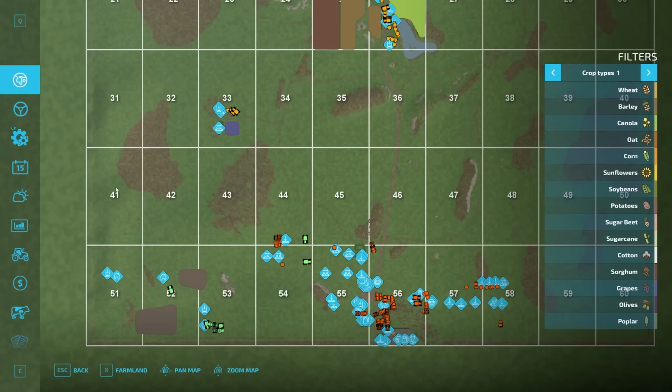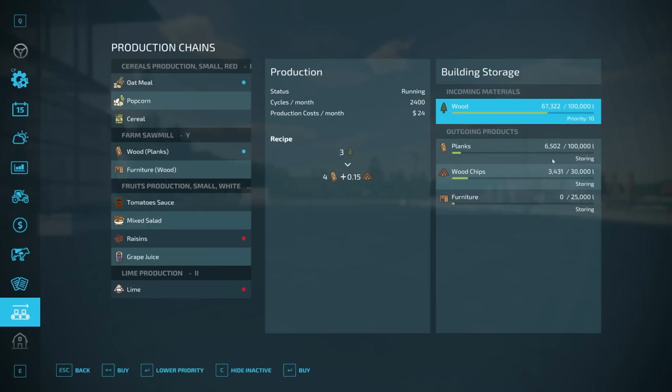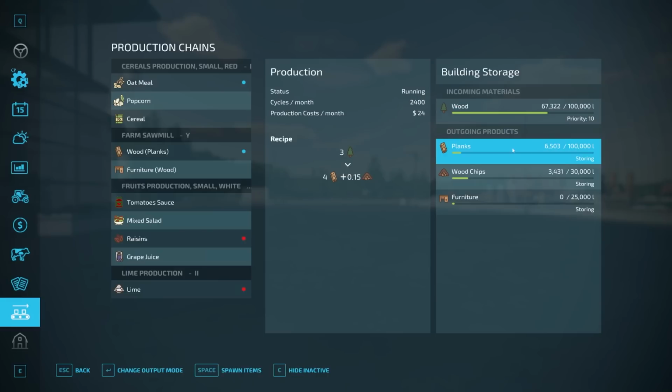Okay, so going back up to our productions. Planks are getting made. We have some planks spawning there. I might deliver some of those, but we need this honestly just to produce more of that. I might cut a couple of the trees down to see if I can top this out, but at the end of the day, we're not really losing money by the trees just sitting there. So I'm honestly not too worried about this. We're just going to keep making planks.